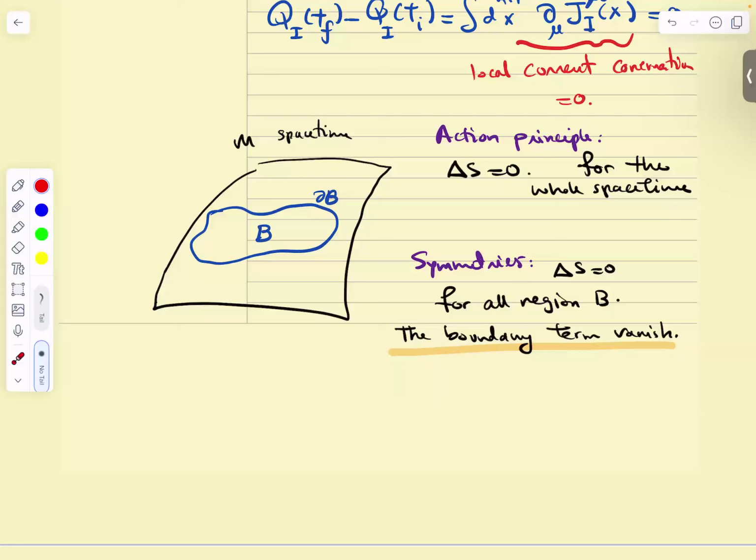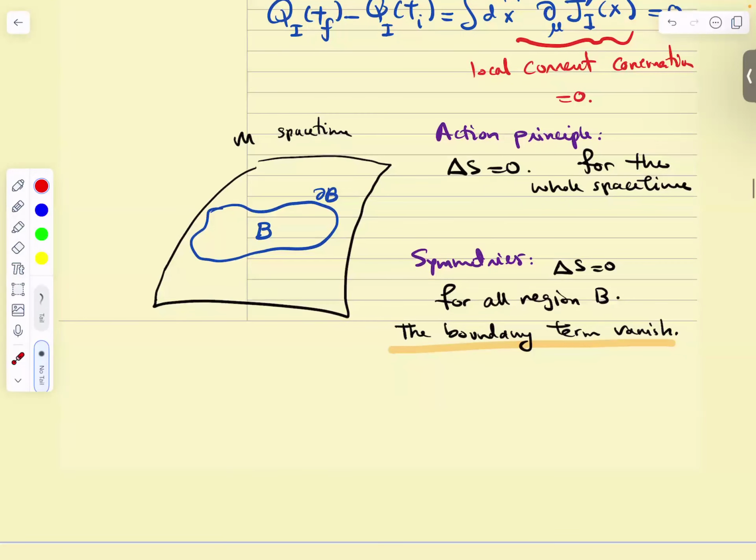I'm not adding anything to the action. Maybe the way I presented it was a little bit weird. It's a consequence. There was a theorem that says if you have a symmetry, then this exists. We'll prove that. I just wanted to tell you what is the input and output of the theorem first. Here, we are saying that if we have a symmetry, meaning this delta S is equal to 0, that automatically guarantees the conservation law. Yes, we'll prove that.